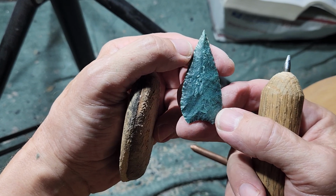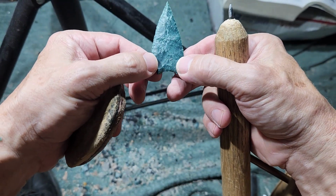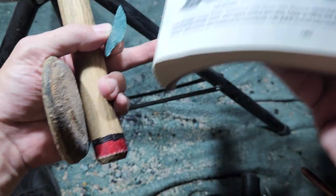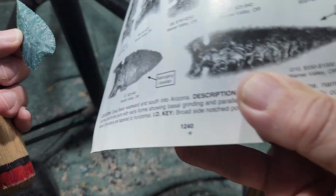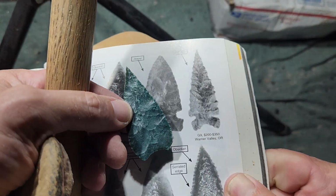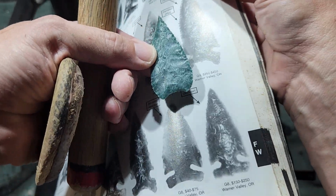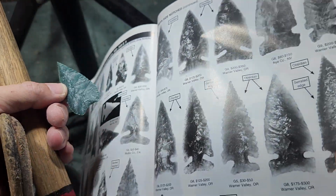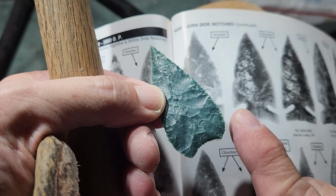I don't think this base is gonna be like this. On these, I know I have to do a concavity, but some of these barbs don't look this way. See, I'm gonna put a concavity in there. Let's see if I can find one that matches what I want to do. Yeah, kind of like this one. Unless it's got big serrations. These are all kind of crudely made. There's not really fine flaking on this stuff. It's just they're made pretty quick. How about this one? I can do that one, sort of like that kind of base on it with the curved sides, curved outward. Yeah, alright.